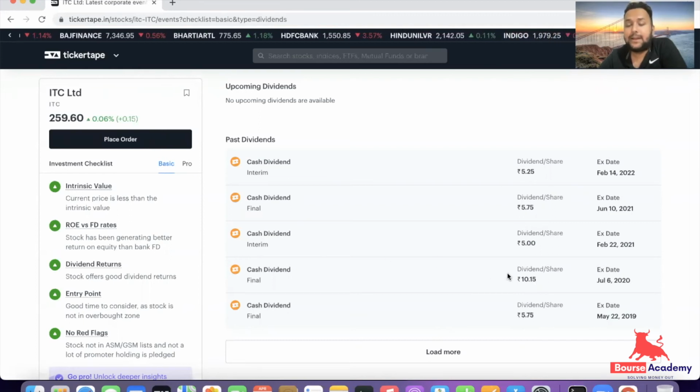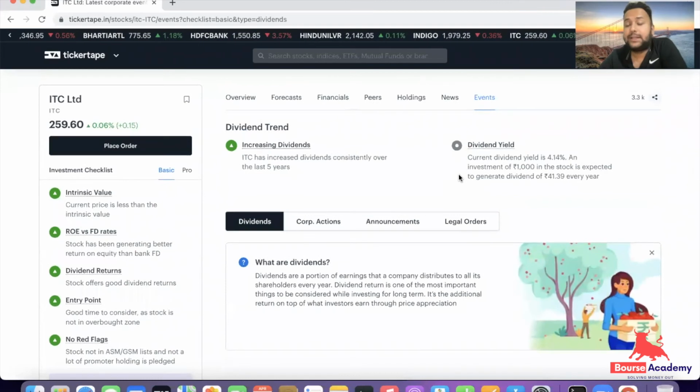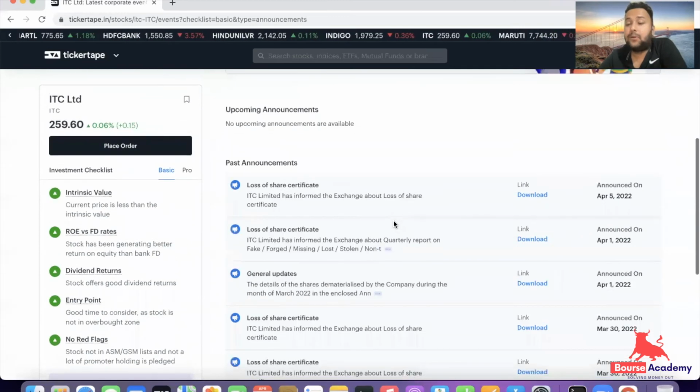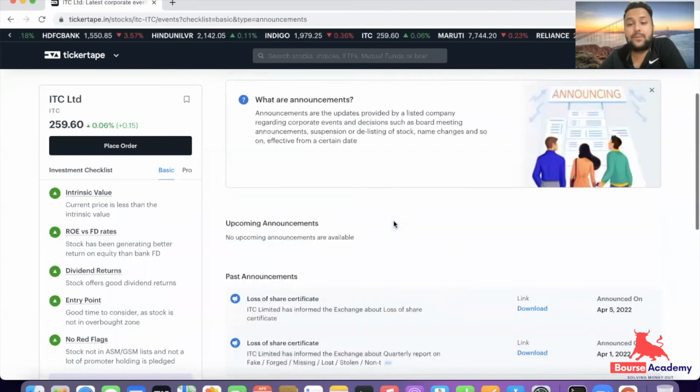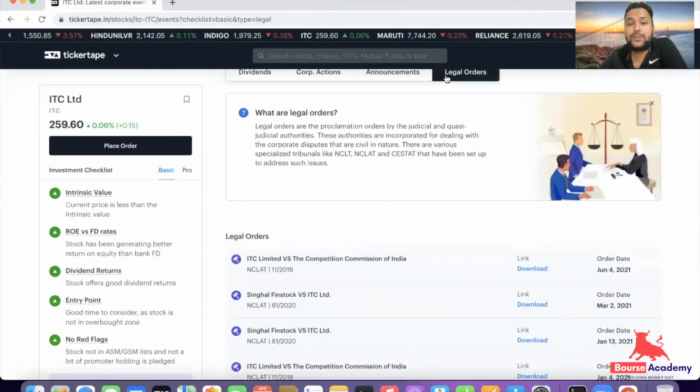अगर कैश डिविडेंड की बात करेंगे तो 5 रुपए का डिविडेंड कंपनी ने डिक्लेयर किया है. If you want to learn more about how to see the dividend, you can personally ping us also. These are the announcements made by the company that are also available on the BSE India website. So this data is primarily fetched from there only. But still, by using Tickertape also, you can find all this information mostly free of cost on your page.